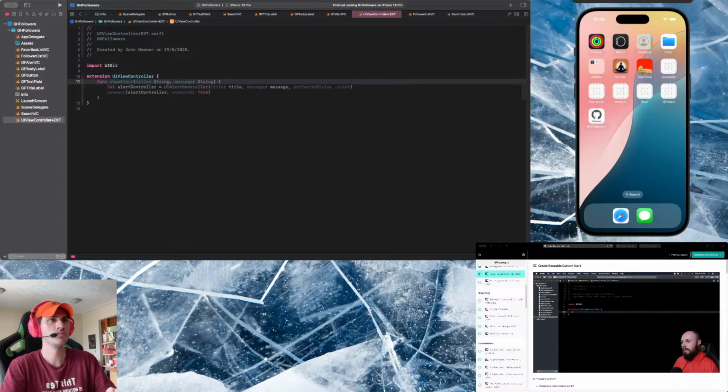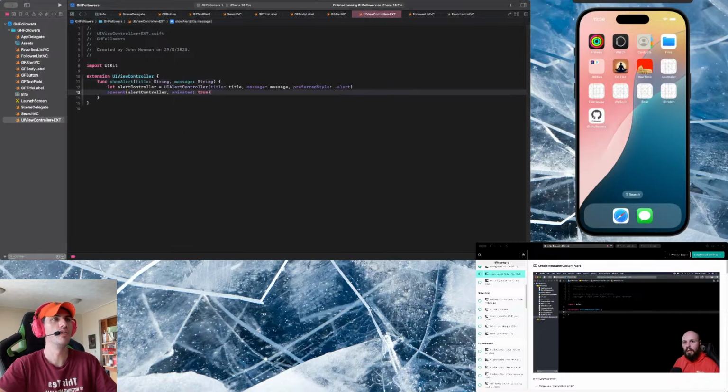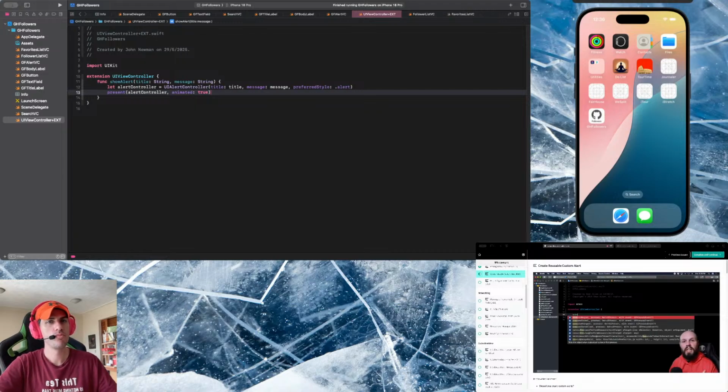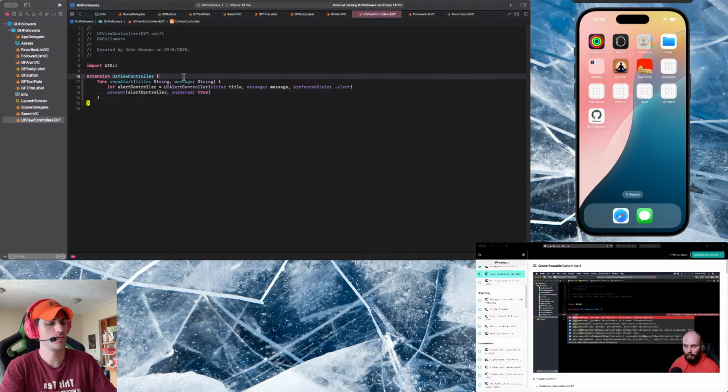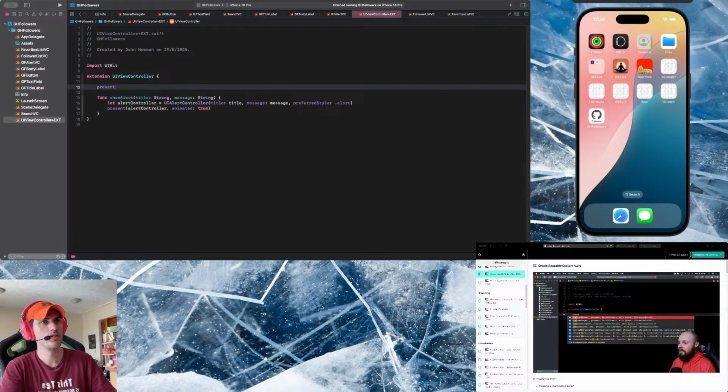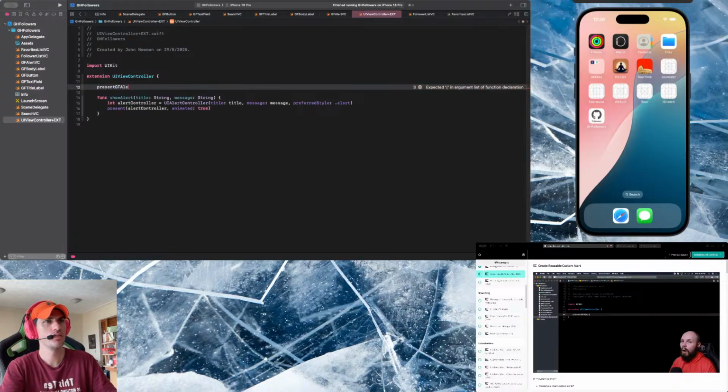So we'll create that. And now we're going to put in the behavior to show this alert controller. So now in the view controller, I can just call this function and it will show the alert. Okay, we're going to call present because remember this is modally, we're presenting it. If it was a navigation controller, it would be like pushing it. So present GF alert on main thread.